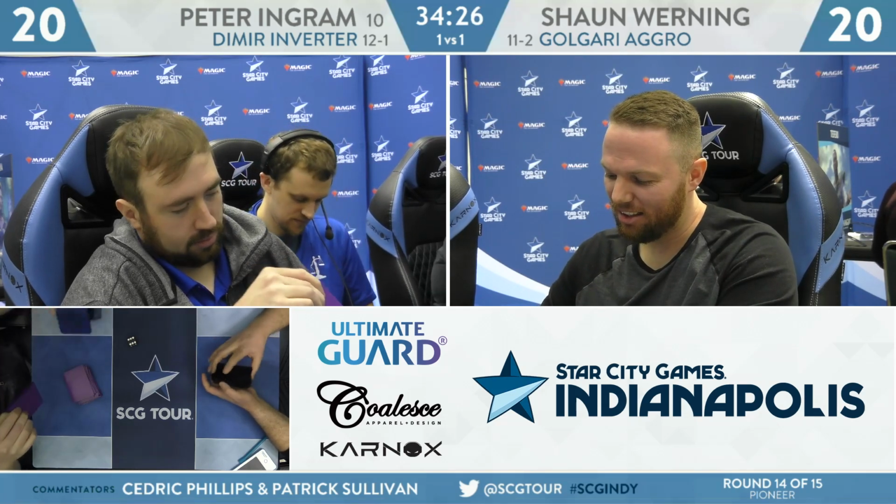And you see Werning there with a little smile of acknowledgement, of, I thought that one was not going to be close, but Ingram's sideboard really came to bear in that game number 2. A lot of Hero's Downfalls. That Doomblade off the top was clutch and was able to just keep his head above water long enough against those big chunky threats, start getting his card advantage going, and wrap the game up pretty quickly with Inverter of Truths.